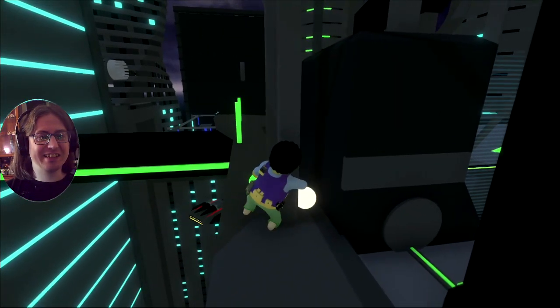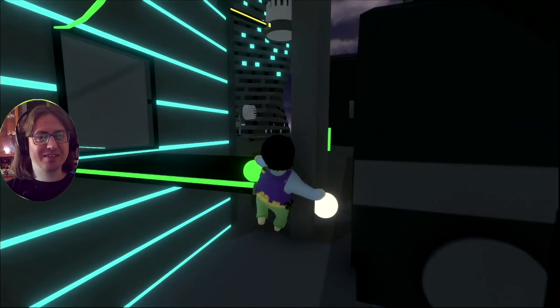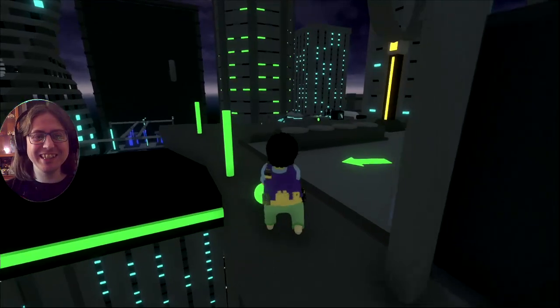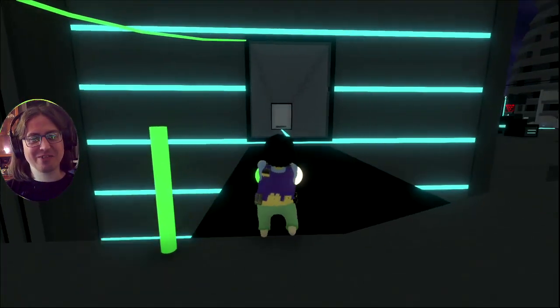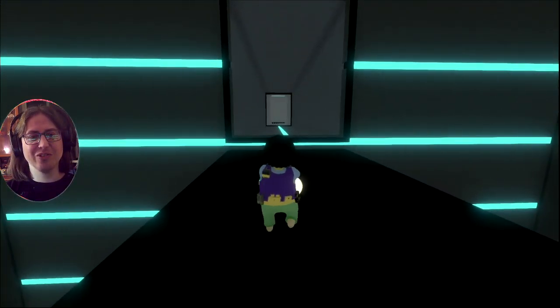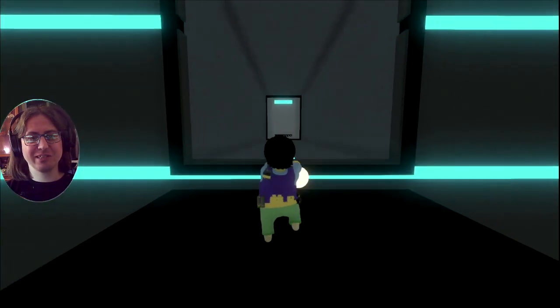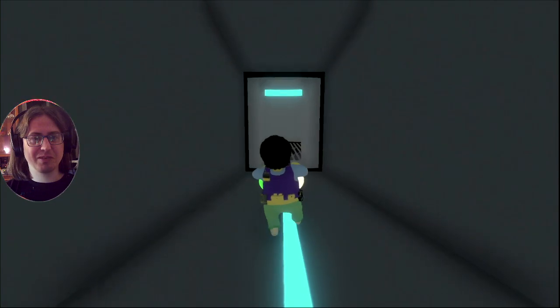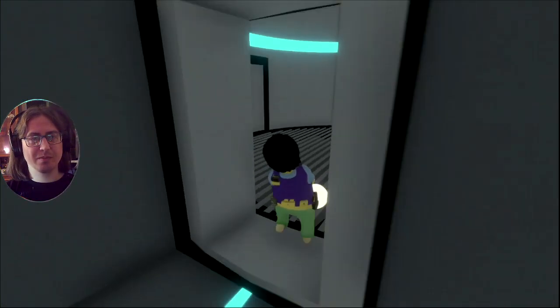Oh, there's a... Yes. I know you're scared of falling off there, but you shouldn't be that worried. You don't need to hug the wall. Okay, onwards we go. Could probably jump on that flying car. That would probably work. Big fan.